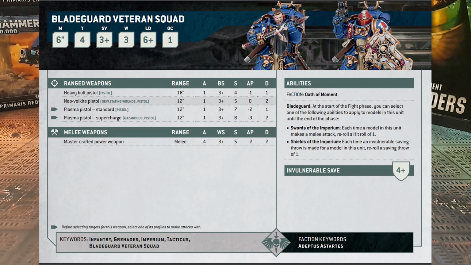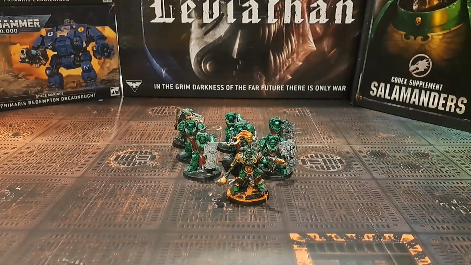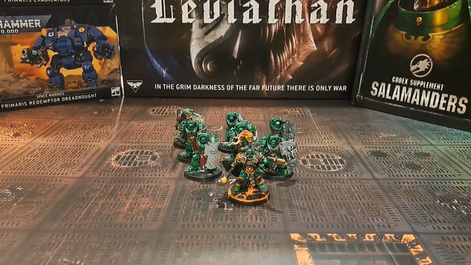They can either reroll their hits of 1 or reroll their invulnerable saves of 1. Possibly attacking the overmoment target, you can really put out some good damage. So you can be re-rolling your hits, lethal hits, re-rolling your wounds, possibly use the stratagem to give you +1 to wound, so you can really crank out some good damage with these Blade Guard.